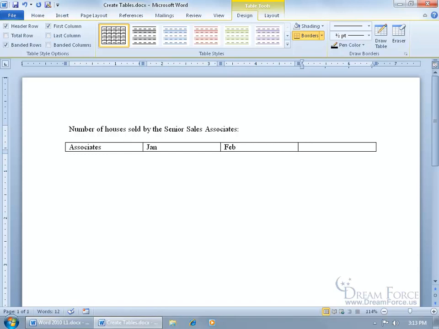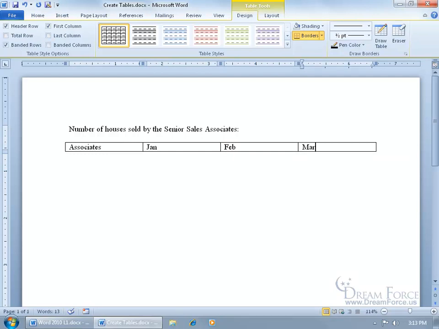key, and if I made a mistake and I want to go back and actually correct February, maybe I misspelled it or something, you can use the mouse to go back, or better yet, if you hold down the Shift key and hit the Tab key, it goes backwards. So hit the Tab key to go forward in your table, or Shift-Tab to go backwards. That way, again, you don't have to lift your hands off the keyboard to move the mouse to go back and forth between those cells. So when I hit the Tab key, we'll also do March.